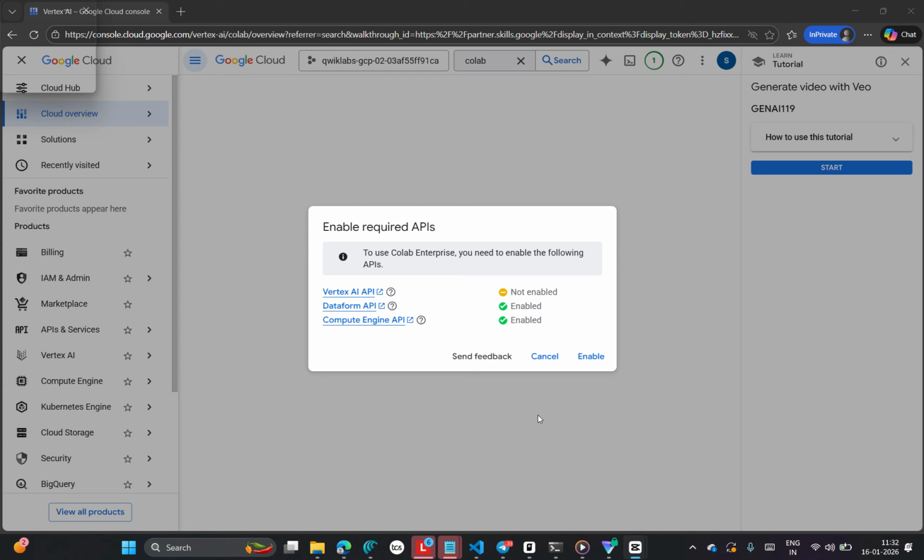This provides machines to run the code. And the Dataform API is used for data workflows. When we click enable, we are telling Google, I allow this project to use AI services. These three are required for security and billing. Just enable them.